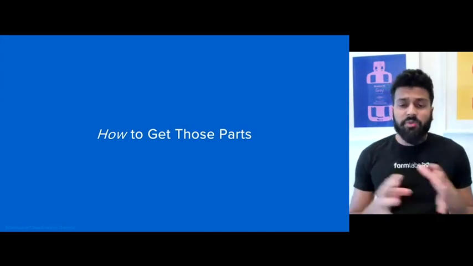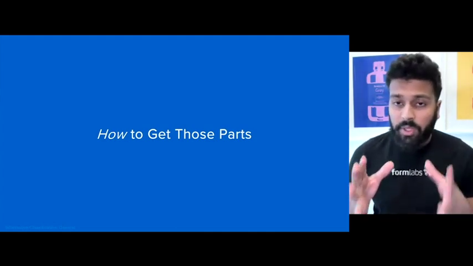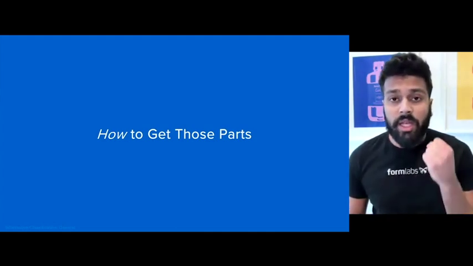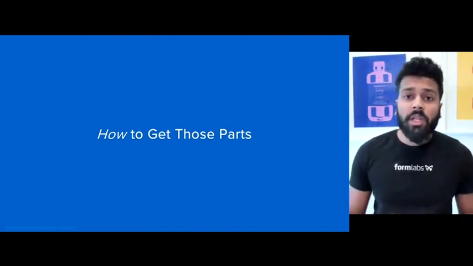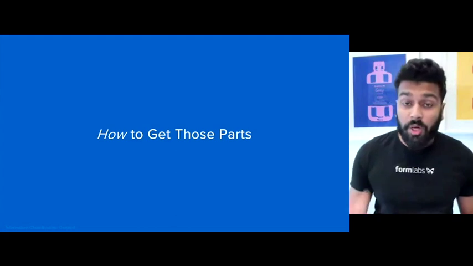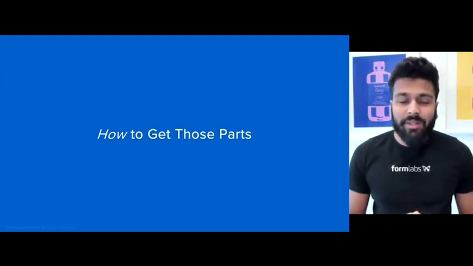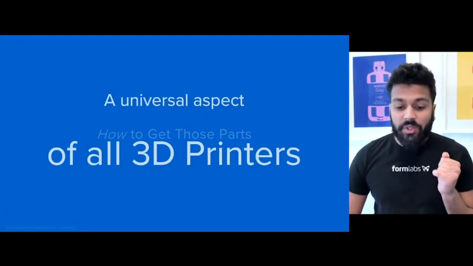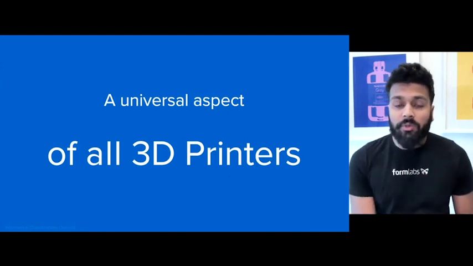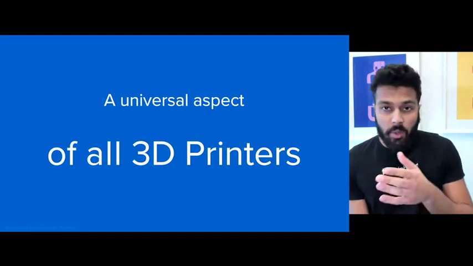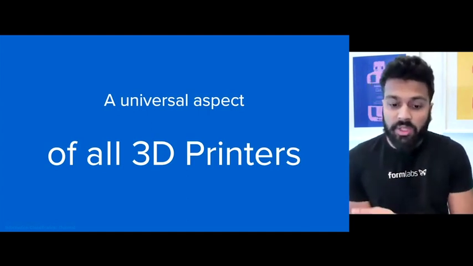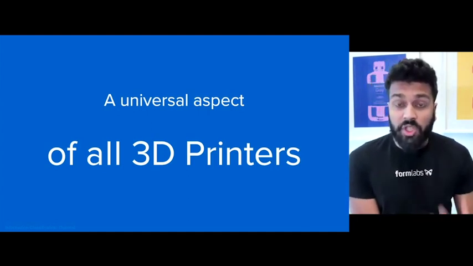The question is, those are some great parts. It's pretty apparent that 3D printing has some really impactful applications, whether from prototyping and product development all the way to end-use consumer parts. But how do you get there? How do you actually make those? So let's take a look at a universal aspect of all 3D printers. Some of you might know about some of this if you're outsourcing 3D printing jobs, but a bunch of you are machining right now.